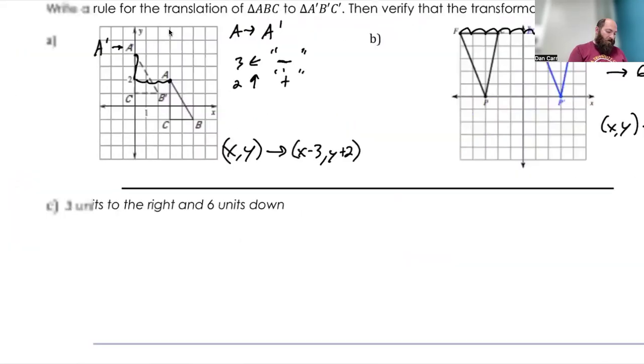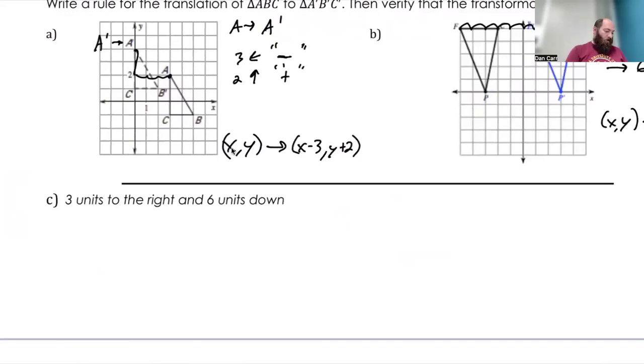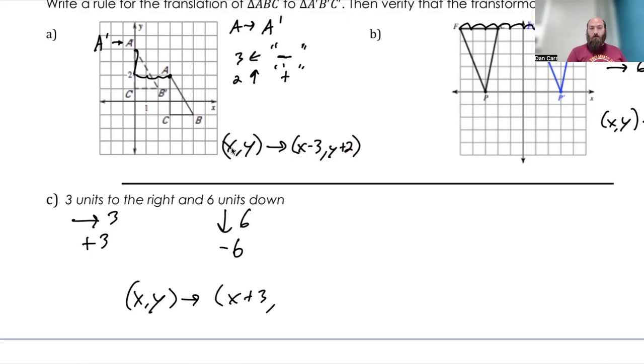All right. And for the last one of these kinds of examples here, 3 units to the right and 6 units down. So we're saying to the right 3 units, down 6. So when I think about what that means, again, positive is to the right or up. So if I'm going to the right, I'm adding 3. If I'm going down, I'm subtracting 6. So when I write that rule out, I just have to make sure it matches up for the x and y's. So again, this is my start. It looks exactly like this every time I write the rule out. So XY, if I'm moving right 3, is going to be X plus 3. When I go down 6, that's Y minus 6.